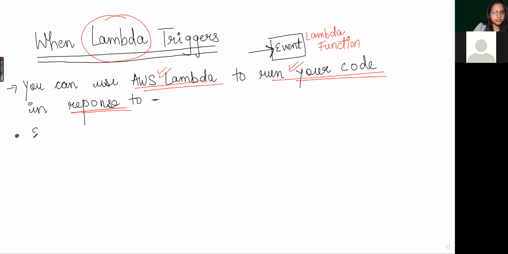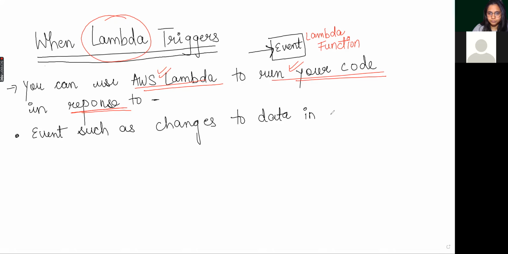Any event such as any changes to data in an Amazon S3 bucket. So if you make any change in the S3 bucket, at that time our Lambda will get triggered. That is the first thing.